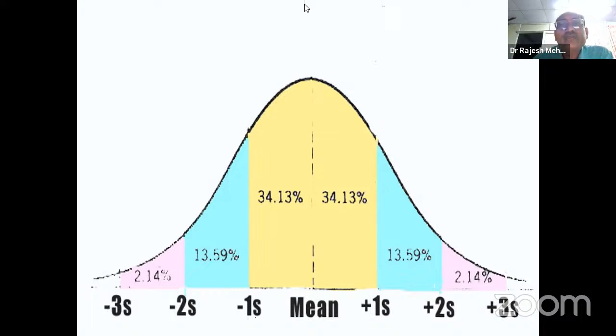I would like to use the chat again. My question is: out of 200 children, how many will lie between 75 to 80 centimeters? Tell me the answer if you have understood. How many children lie between 75 to 80 centimeters?